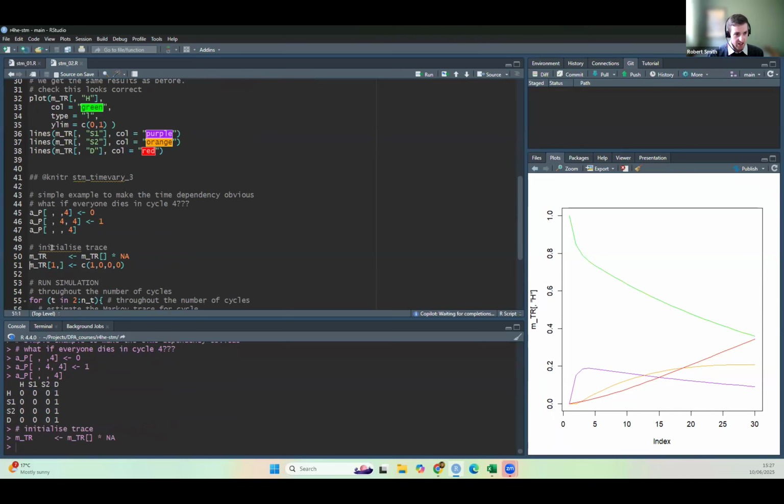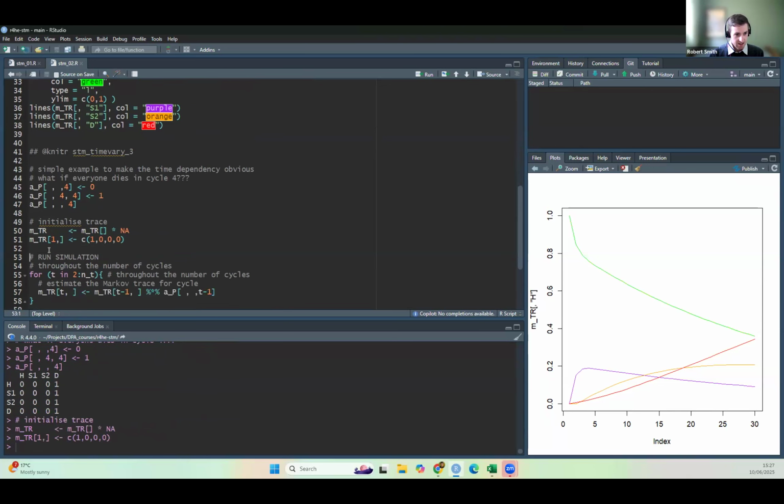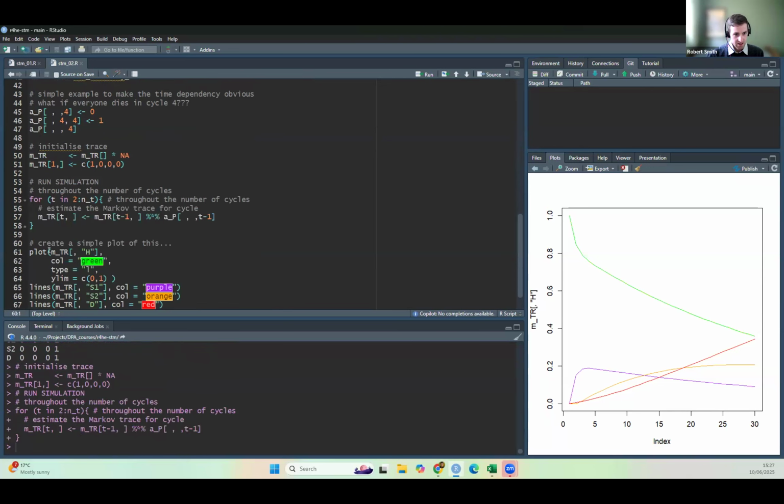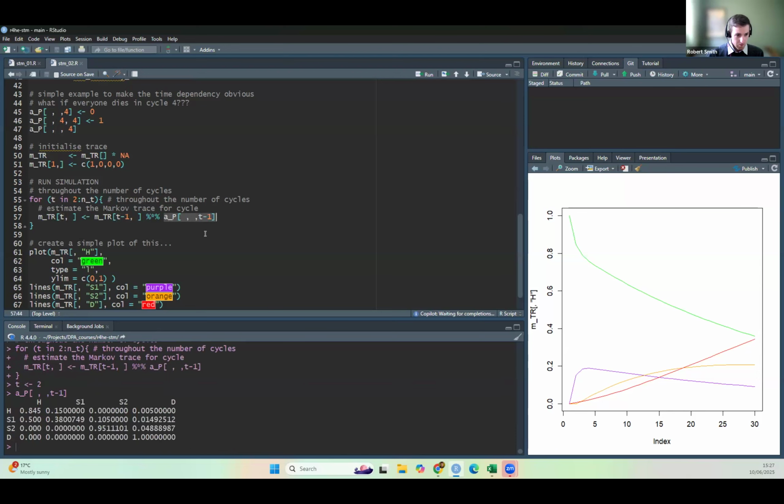And if we reinitialize our trace and run the simulation, you can now see that what we're doing in this simulation, if I just look at t = 2 as an example, we're going to use this transition matrix because we're subsetting our array in the 3rd dimension to extract just one transition probability matrix.